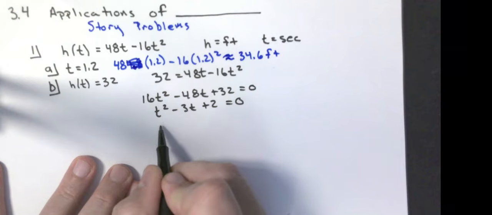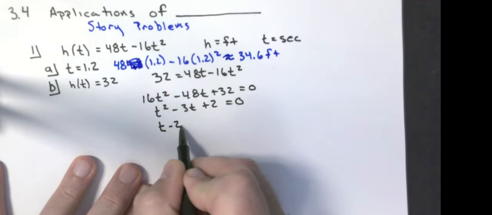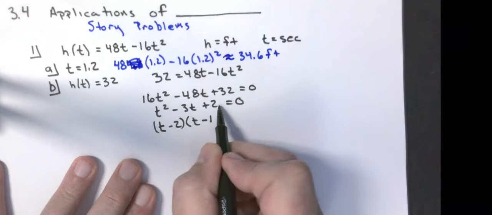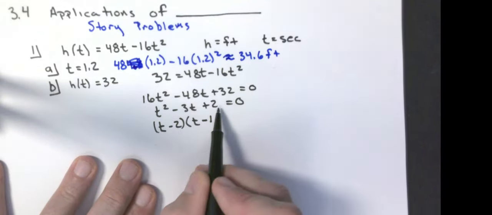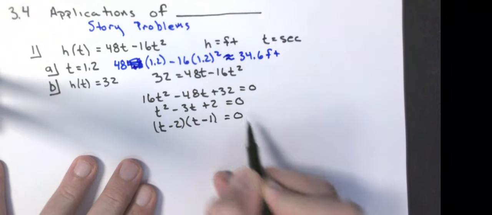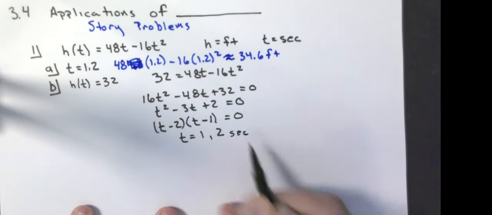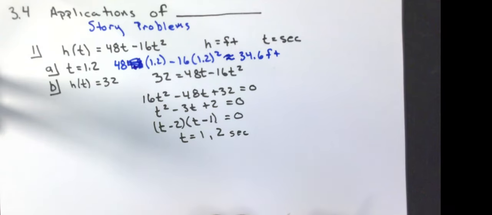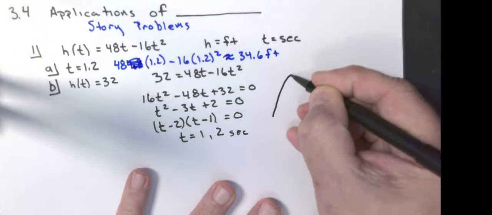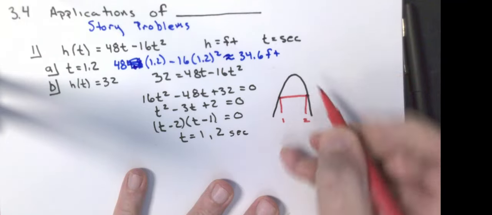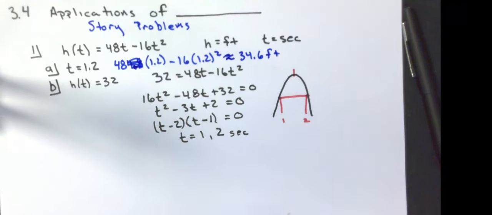This is a straightforward factor. Two numbers that multiply to 2 that add to negative 3 are going to be t minus 2 and t minus 1 equals 0. My time is equal to 1 and 2. It says, when will the rock be at a height of 32 feet? You should be able to do this by factoring. You'll get two answers to explain why this is physically. So at 1 second and 2 seconds, it'll be at 32 feet. It is thrown from the ground up in the air and then it comes back down. So that's telling me is at 1 second and at 2 seconds, I'm at the same height. And that's because it's going up and then it's coming back down.